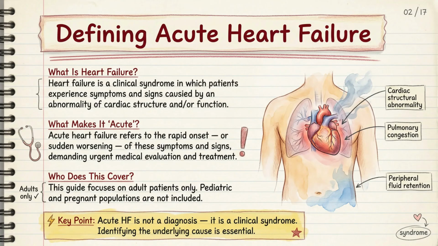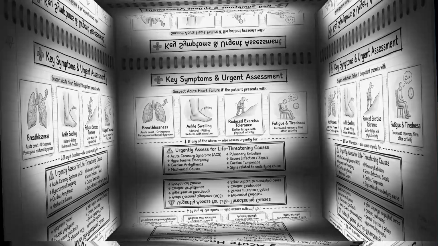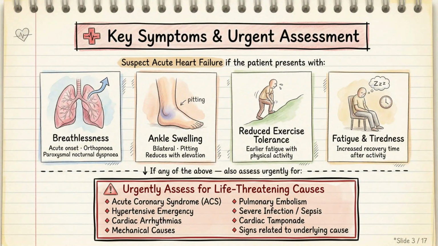And here is our first key point. And please do take note of this. Acute heart failure is not a diagnosis in itself. It is a clinical syndrome. Your job is to identify the underlying cause. That is essential. So, what should make you suspect acute heart failure in your patient? There are 4 cardinal presentations to recognize.